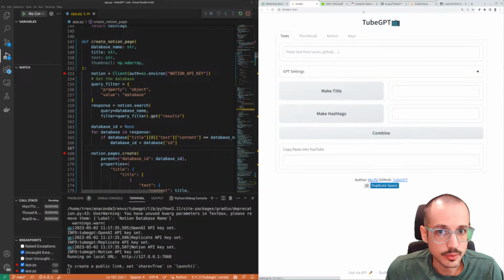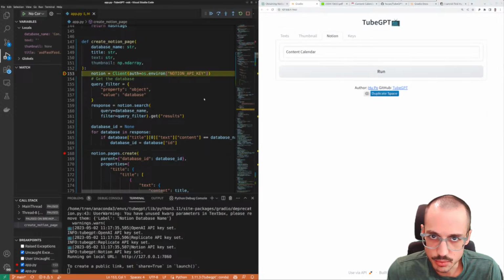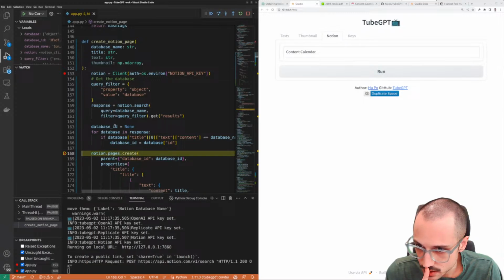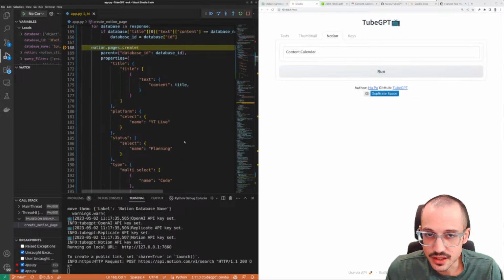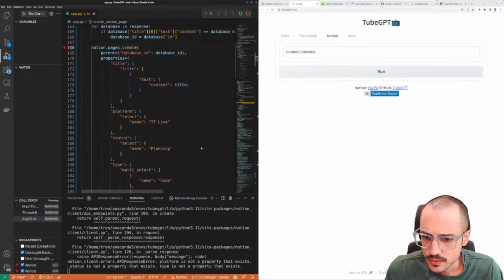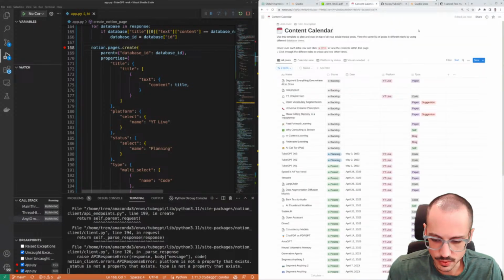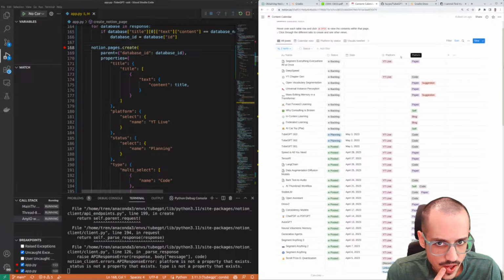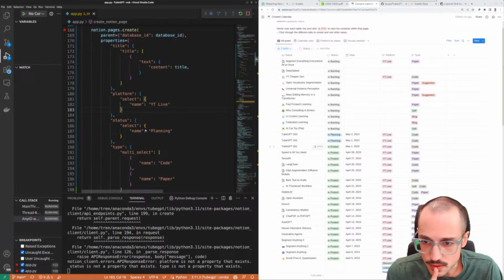Let's refresh. Let's run it. Hit that refresh. Make a little bogus title here. Go into our Notion. Hit the run. It should breakpoint right here. Let's keep going. Now it's going to breakpoint here. We should have at least one database ID. Yep, that's the database ID. Then we're going to go ahead and create this. Platform is not a property that exists. Okay, so if we refresh here, did it actually succeed in doing anything? No, it did not.